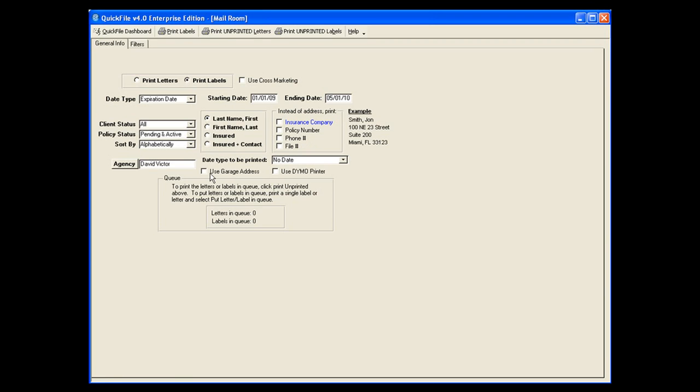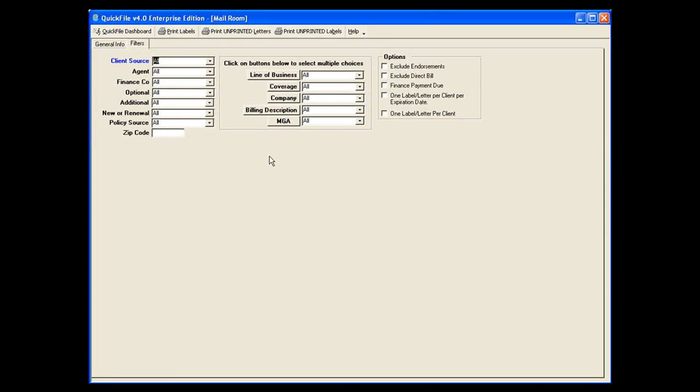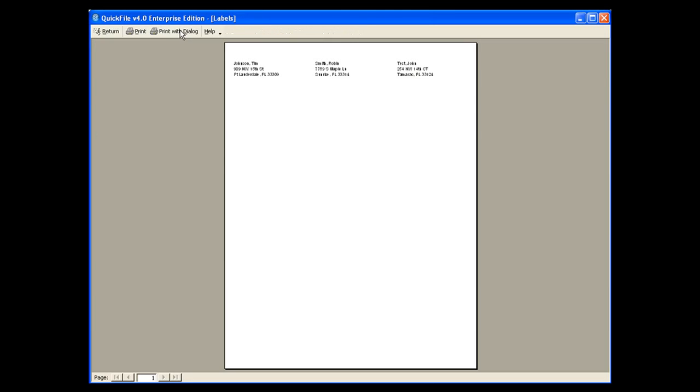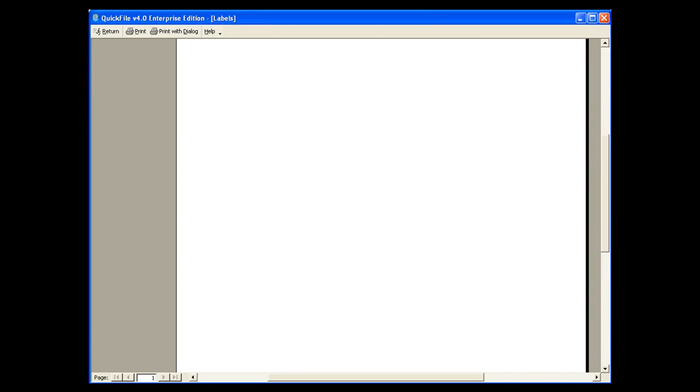You can also choose to have a date type printed on the label. You can choose no date, or since I am doing expiration date, I can choose to have today's date, or I can have today's date and the expiration date appear on the label. It's up to you if you'd like to include that or not. So I'm going to go ahead and leave this criteria the same. And for labels, same thing as letters, we can use these filters from the Filters tab. What we're going to do is generate these labels. So I'm going to click on Print Labels. As you see, here's my sheet of labels. I only have 3 labels, so not much there.